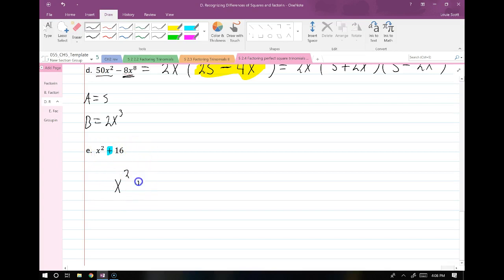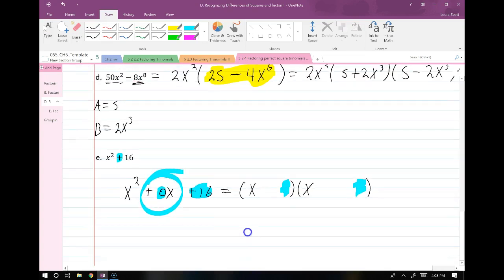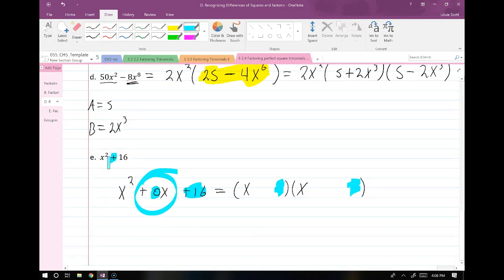So this is actually x squared plus 0x plus 16. All right, this, if it did factor, would factor into something like this, with x's as my two coefficients. Right? And then I would say, I am now looking for, these must be either both positive or both negative, these two factors, right? And they have to add to zero. That's not really possible, right? The only way that you can get a zero in the middle is if you have one positive and one negative. If you have both positive and both negative, you can't make a zero out of that sum. So that's why you'll never ever be able to factor something that's just an x squared plus a constant term. So if you see that, you can immediately just say prime.